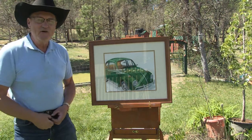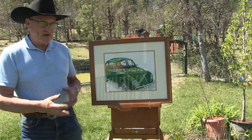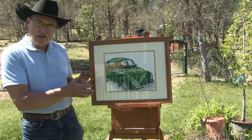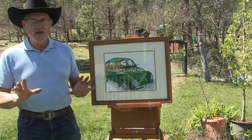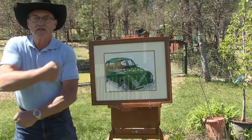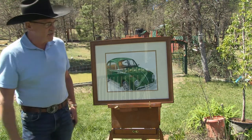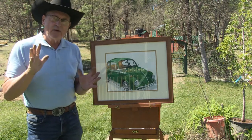A 1969 Volkswagen Bug classic — my son and I picked it up as a father-son project, we restored it, and then he gifted it to someone. We had photographs of it and I recreated this watercolor from those photographs. This car has such fond memories — driving it down the road, constantly hearing people yell 'Slug bug!' It's hilarious. I'll be offering the original for sale in the gallery, and giclee prints are available in the same size or a smaller scale at a reduced cost.